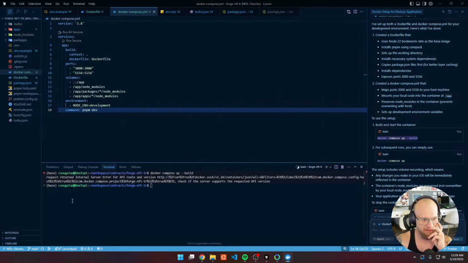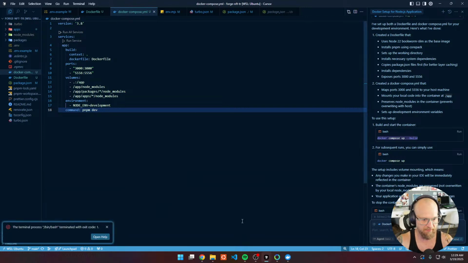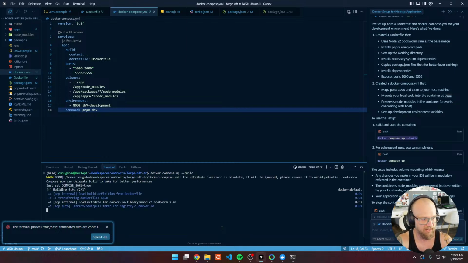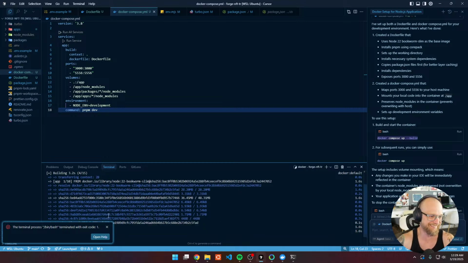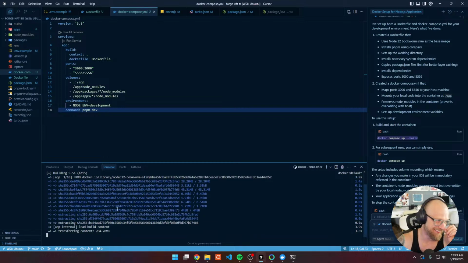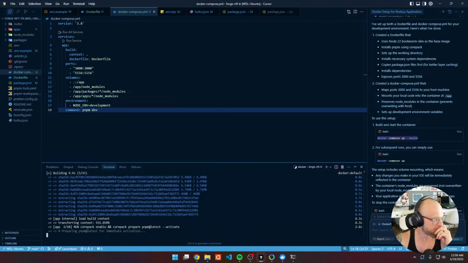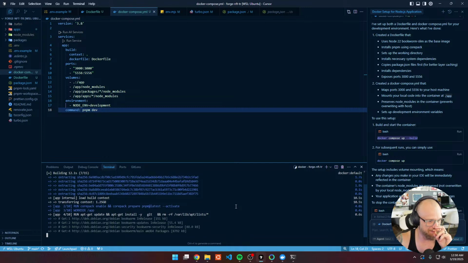All right. I probably need to dump that. I did not open that back up yet. Shouldn't be that. Okay. Docker compose up --build. Maybe? Hey, that actually worked. Not gonna lie, I was not particularly confident that that was actually gonna work. But hey, cool. So now we're building.